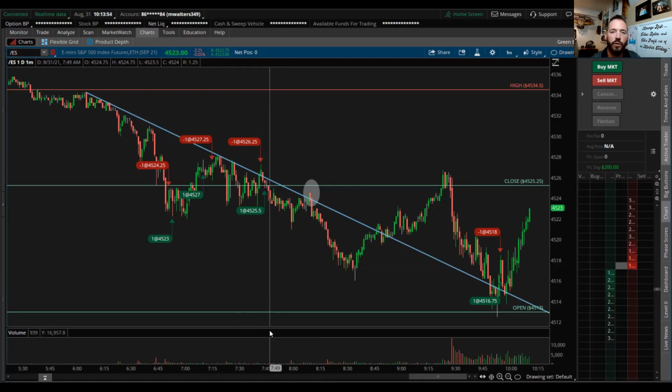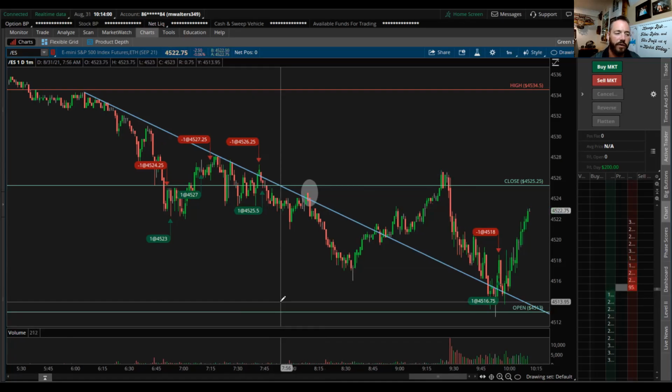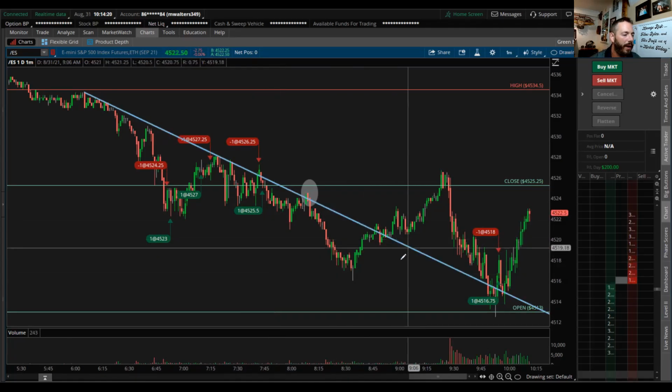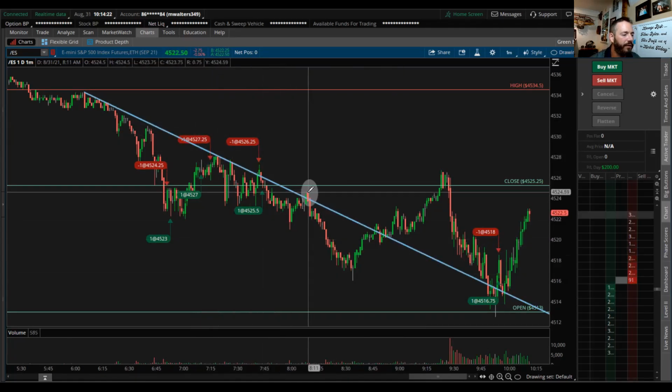You can't really do a 1-to-1 on the futures over the long time and actually trading during market hours, because if you're just doing a 1-to-1, your accuracy has to be really, really high. So I usually like to shoot for risking 1 to make 2, something like that. So anyway, going in, we were shorting off this trend line.